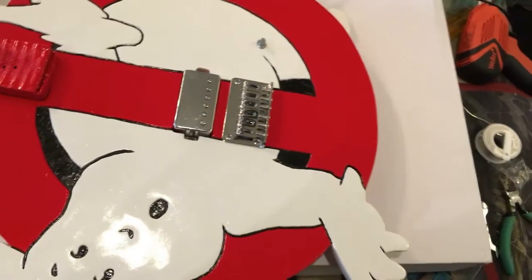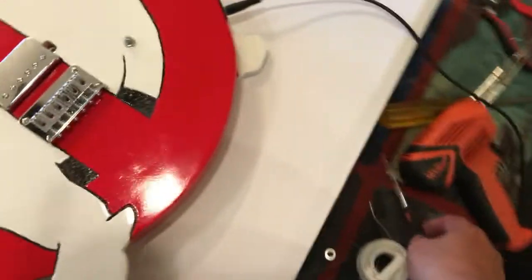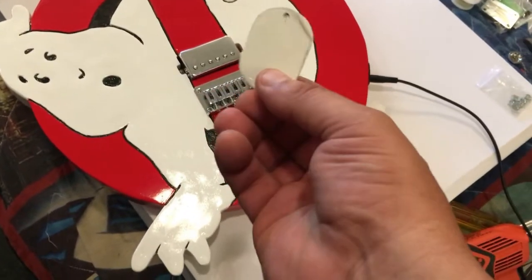We need to get the neck squared away, put this back on the hanger. Oh, actually, we have to put the back plate on there. I forgot about that. Yeah, I made this little back cover, and we'll install that real quick and be right back.